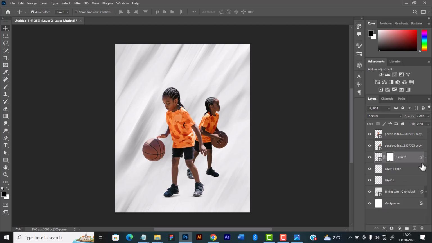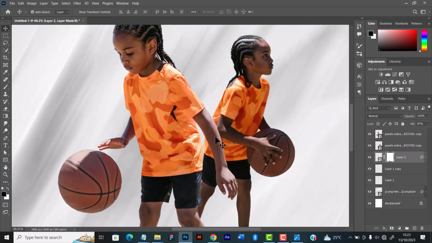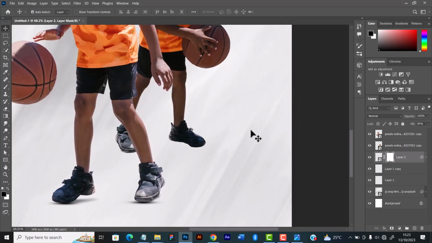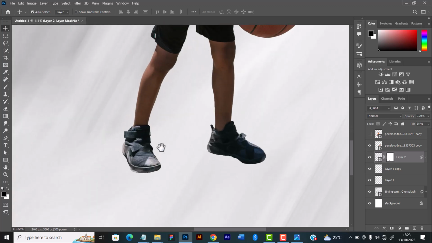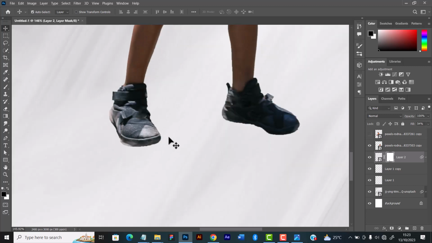So I'll add the shadows for the second picture. That's the one behind. I'll zoom closer to that one. Then let me just turn off this first one so I can see what I'm doing on the other one. Then I'll zoom closer.